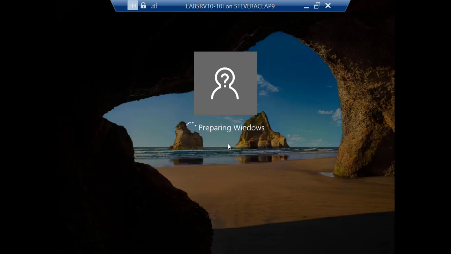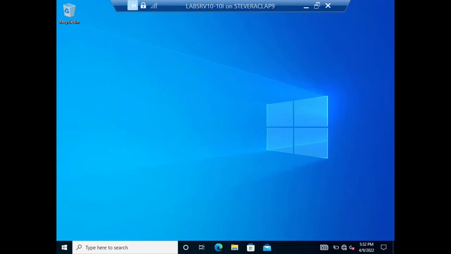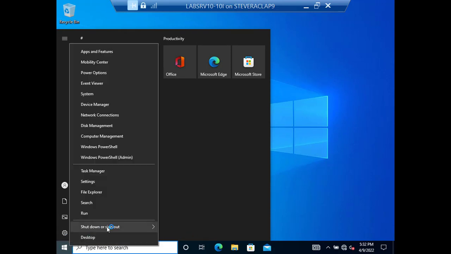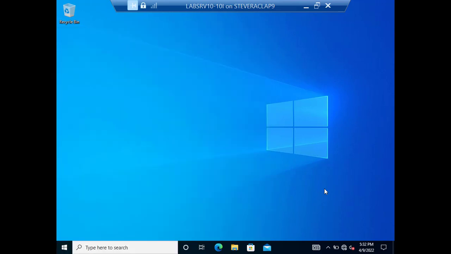And so as soon as we get in, this takes a minute for whatever reason. Not sure, but probably just my lab and such. But we'll let this thing get in here, and then we will take a look at Windows. I'll pause real quick. All right, so Windows Desktop just came up, so looks very much like Windows. I have the start button, all the things that I would care about. Right? I have the ability to right click, but I have no ability to shut down. I can restart, but I can't shut down. I can sign out. Just limitations that I put on there.